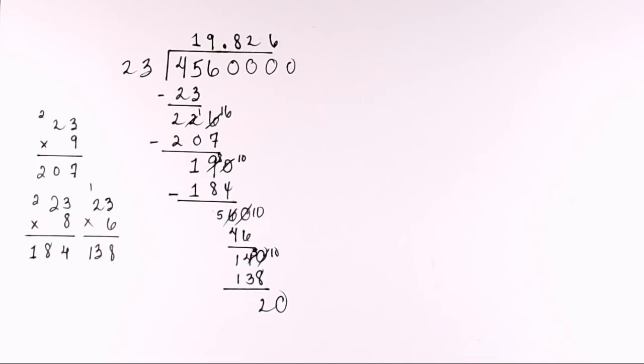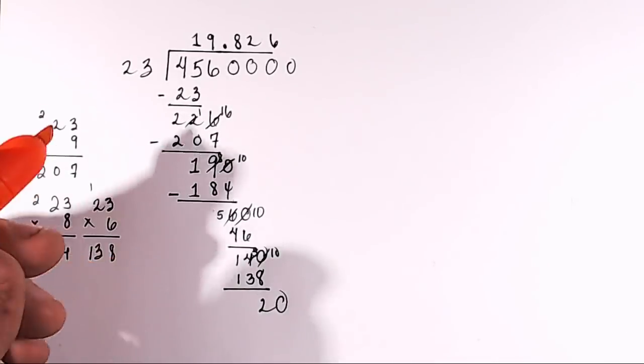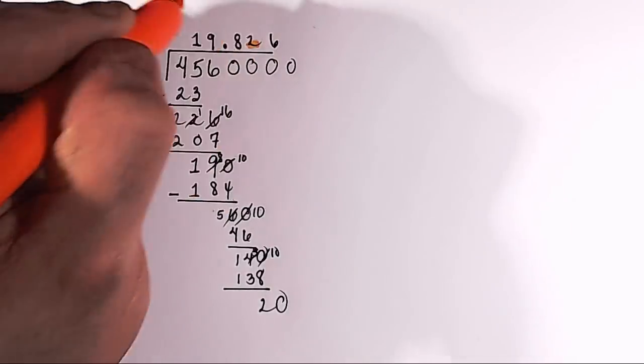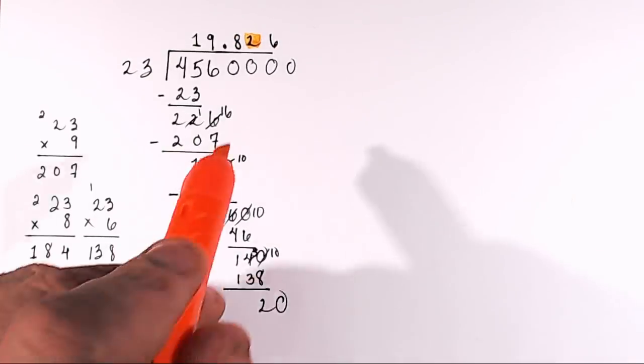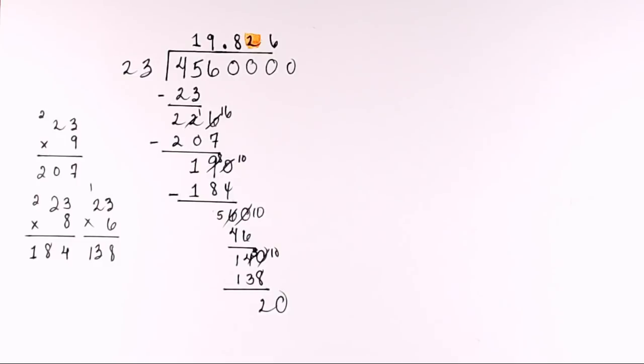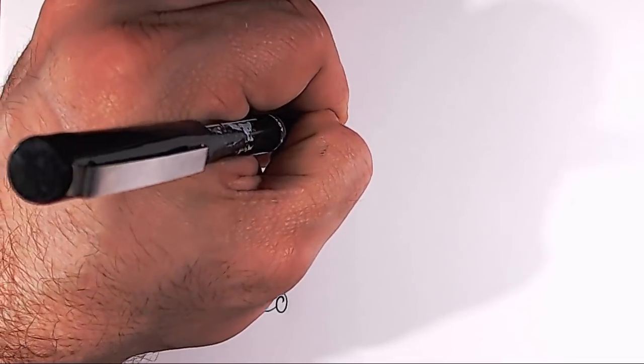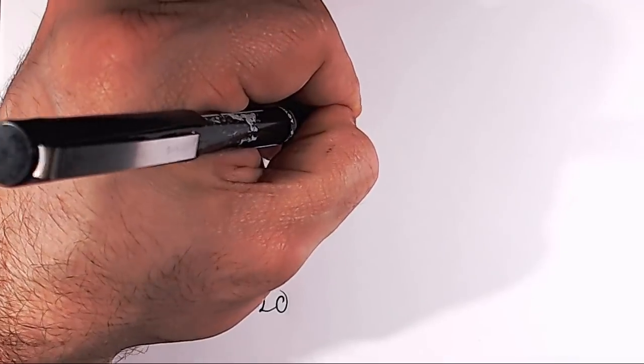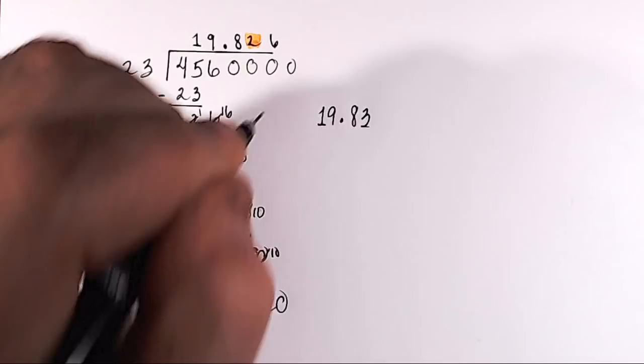Let me make sure that our math was correct, because I think, yes, it is going to go on and on. So what the problem wanted us to do is take this out to 2 decimal places and round. So it wants me to look at this number right here and check the number next to it. If that is 5 or greater, round that. So the answer that you would pick from your answer choices is 19.83.